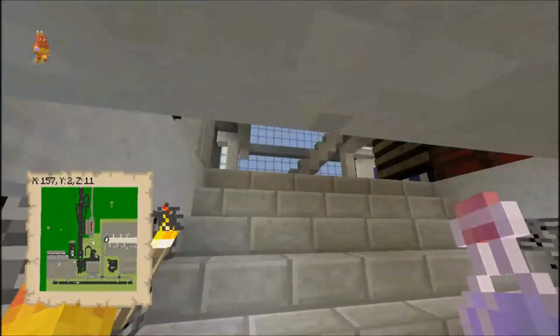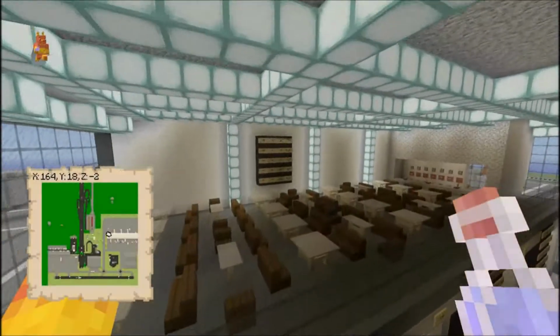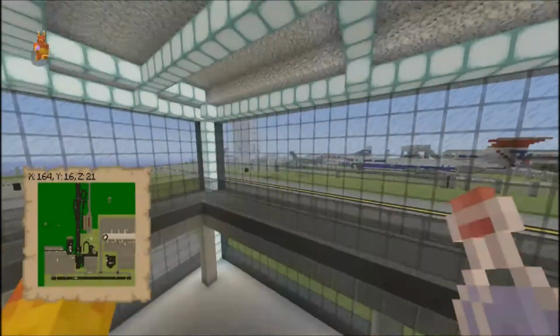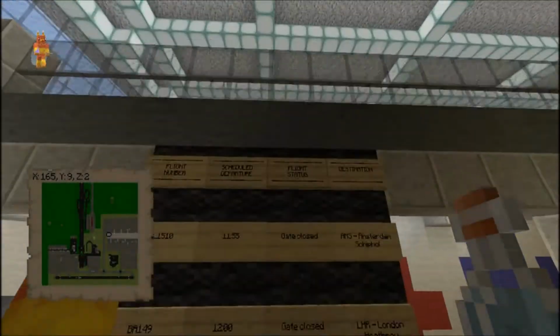You've got the normal Norchester Airport map, which is there. So then here I've got the airport walkway and the terminal cafe, which is up here. So then you've got all of the little seating area, and then you can have a look around the airport, just have a look at a few things. And then you've got the departures board.